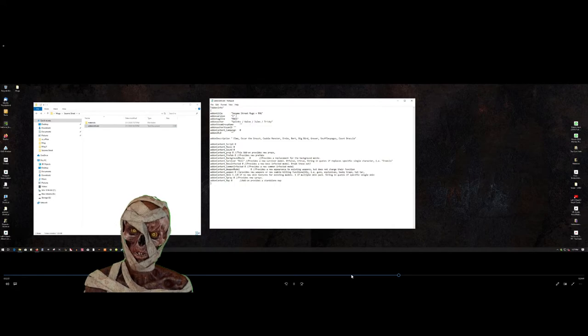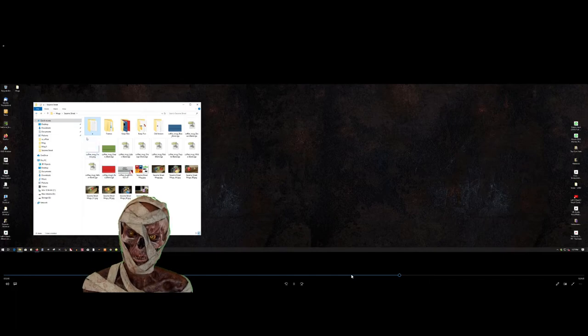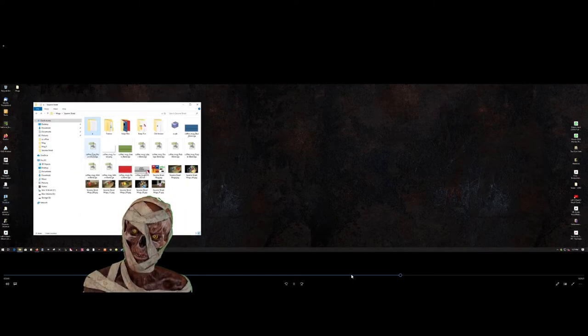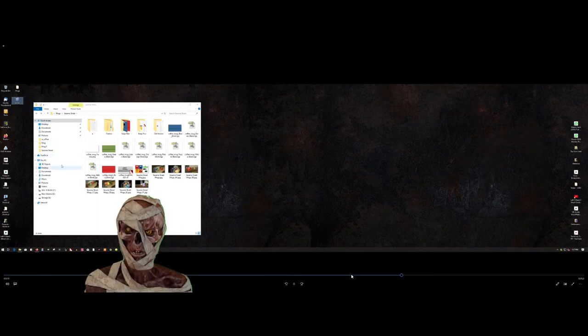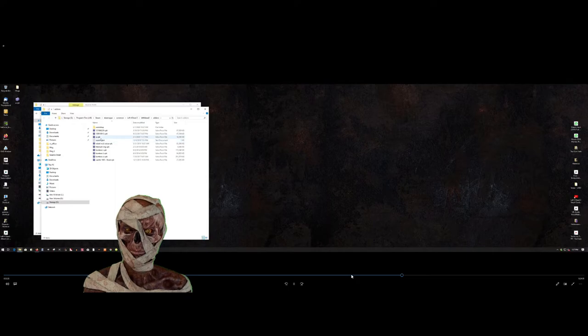Just to show you my Sesame Street mugs, plus RNG. And I'm going to drag and drop onto my VPK. And it packs it. I'm going to pull it out and put it into my Left 4 Dead add-ons. Okay, I'm going to drag it. As you can see, none of these will update. Saves you time. So I'm going to drag it, and we'll go test it.